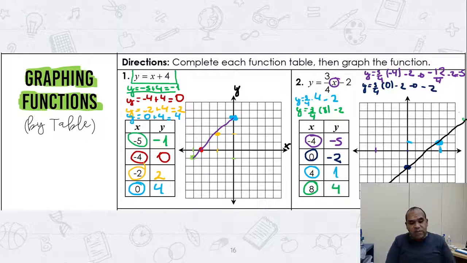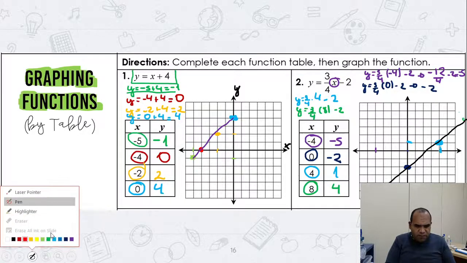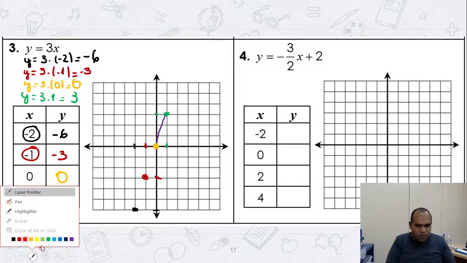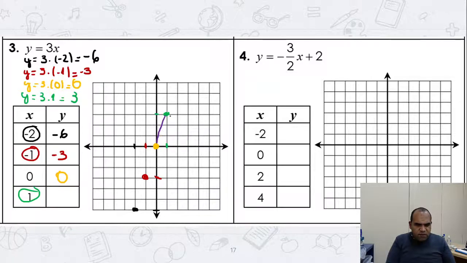Right now, guys, the graphing, as I told you, just solve the equation. The first one, x plus 4. You solve for all the values of x: negative 5 plus 4, negative 4 plus 4, negative 2 plus 4, 0 plus 4. Great, and you have the results here, and you can graph as you can see. And this one, the same idea. You put in the numbers and you graph. Pretty simple. You just solve the problem and you have the graph.